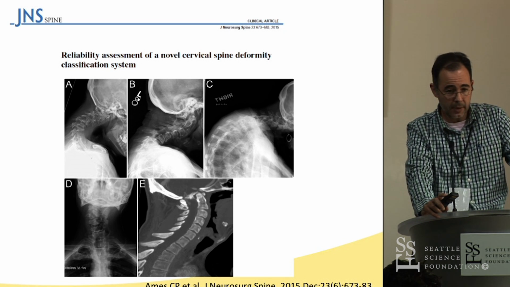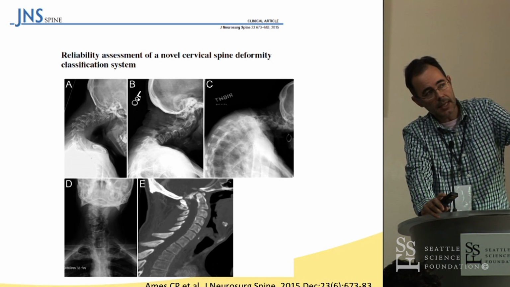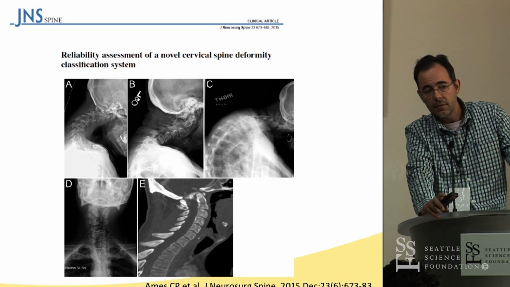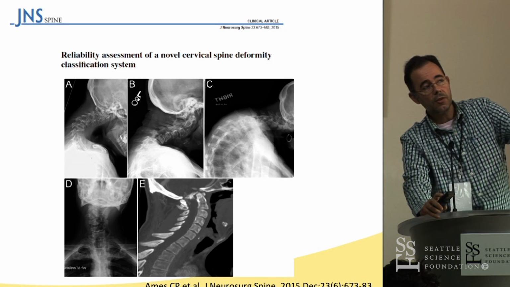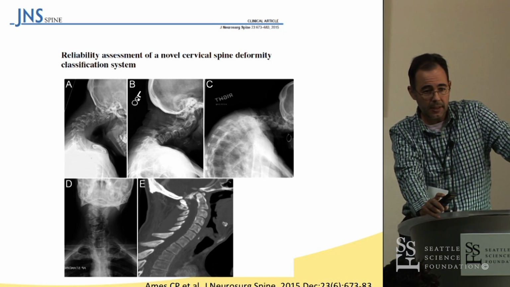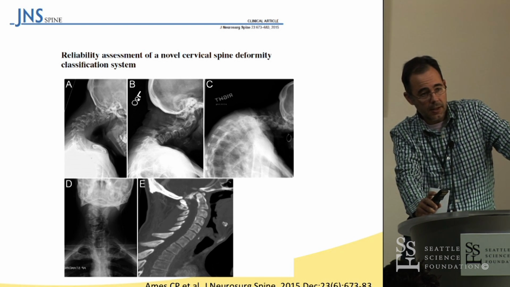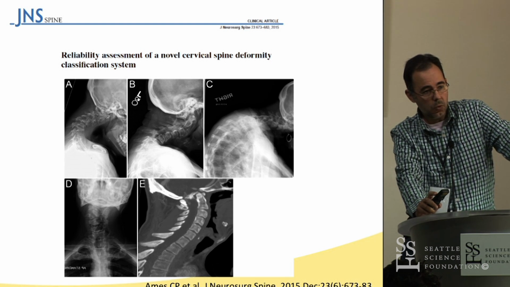type E deformity. Type E is, who in the audience knows what the type E abnormality is? Where do you think that patient has a problem? Yeah, so this is a craniovertebral junction abnormality. This patient has a problem with the clivoaxial angle. So the clivoaxial angle is more than the standard 120.